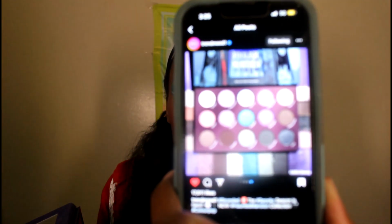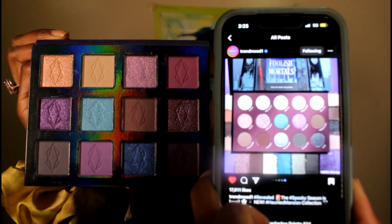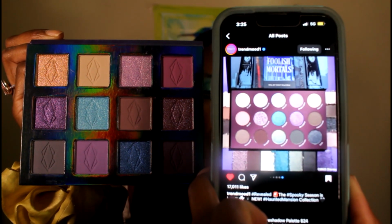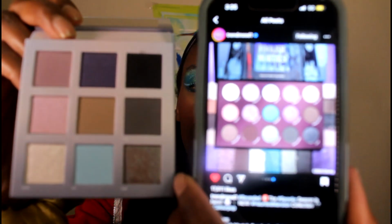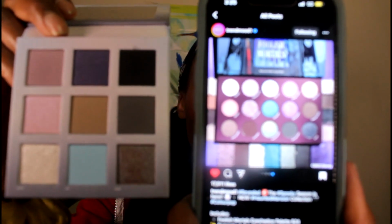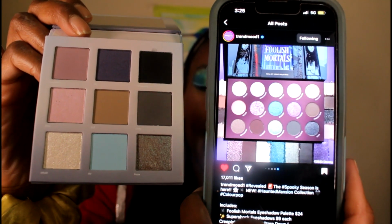Maybe I should let you focus on that. Yeah, see, I feel like the palettes look somewhat similar in tone. And you see what I'm talking about with the blue and the purple? Yeah, those both definitely look really similar. Too bad I can't swatch that and compare. Now let's put it up against the LH Cosmetics one, because I feel like this one isn't giving as much. But that's what both of them look like side by side. So I feel like it's giving alternative, not necessarily exact. But these were just the exact palettes I thought of when I looked at it. So that's why I want to share them with you.